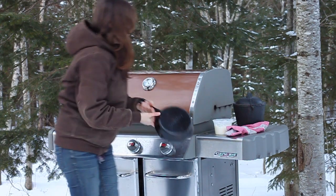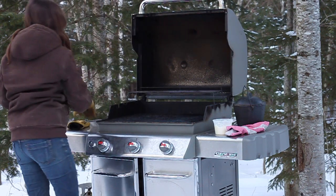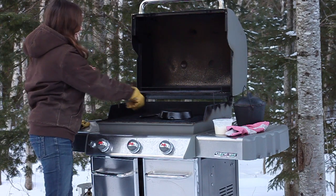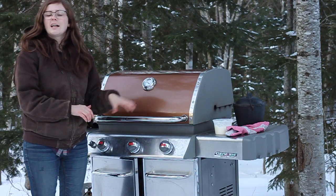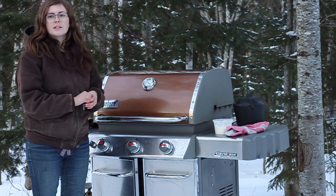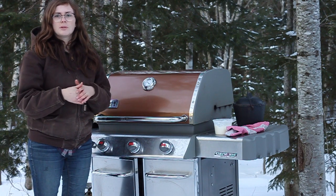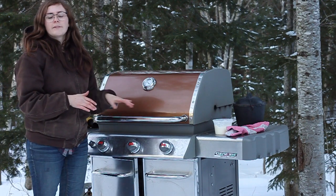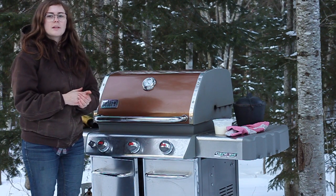I have it all greased and now I'm going to put it into the barbecue. You want to put it in upside down so that any excess oil that accumulates while it's heating doesn't sit in the bottom of the pot, which could cause bumpy or thicker spots. Now that the pan is in the barbecue, I'm going to leave it in there for about an hour at 400 degrees Fahrenheit to bake. You may need to repeat this process two or three times if you have a pretty bare cast iron.